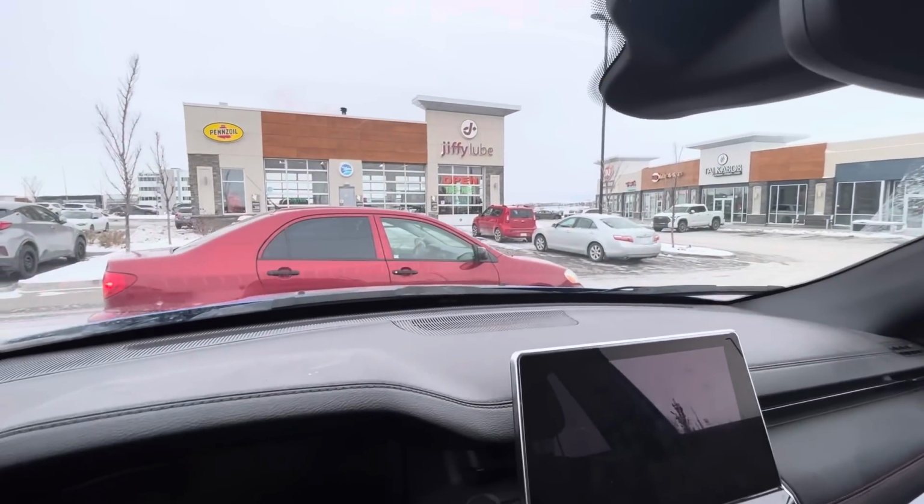And this guy is driving, holding his phone, looking that way, coming very close to me. So anyway, I'm going to go. See, these people are lined up. Actually, it says tires. It says they sell tires, but I don't see any equipment there, like any balancing machines. So they probably just sell them, but they don't install them.